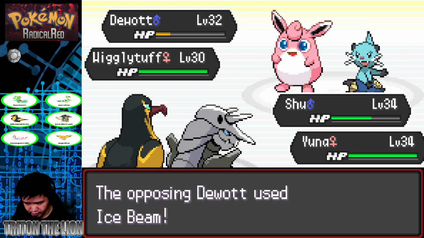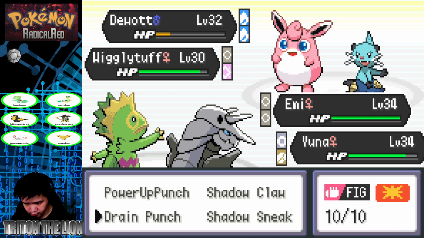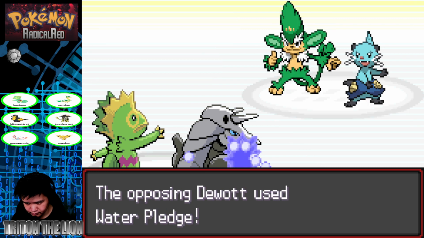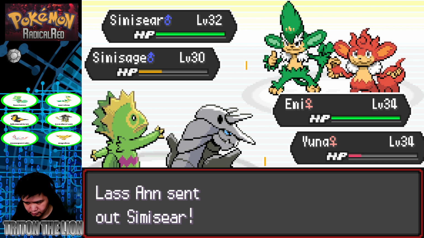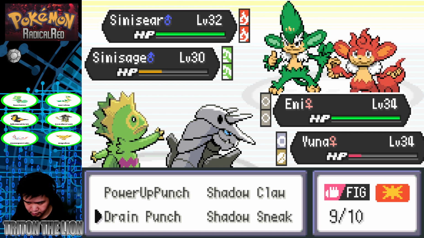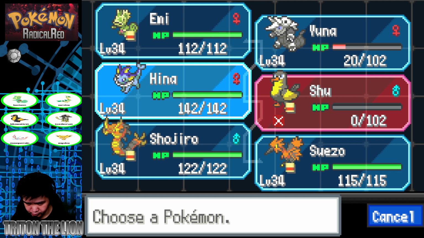Oh, Ice Beam, we might go down here. Yep, we went down. Unfortunate. That is so unfortunate. What happened? We can Drain Punch the Dewott and Iron Head the Wigglytuff. What happened there? We can Drain Punch the Simisage, and I have to switch out, obviously.